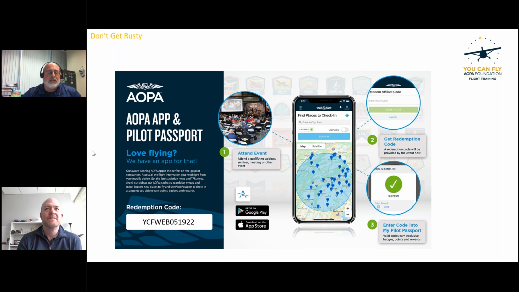You do need to discuss it ahead of time so there's a clear understanding of who is the pilot in command. I'm not talking about logging flight time now. I'm talking about where the responsibility lies for the safe outcome of that flight. And if there's two BasicMed pilots in there, or even one BasicMed pilot who's acting as a safety pilot, that BasicMed pilot is the pilot in command for the flight.